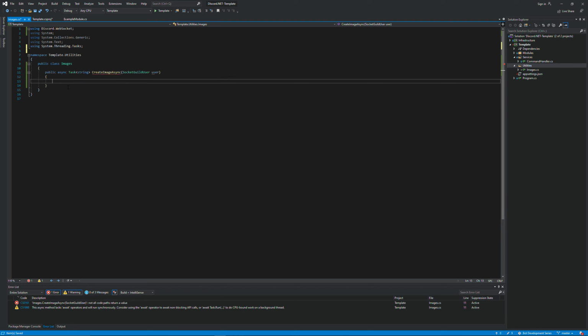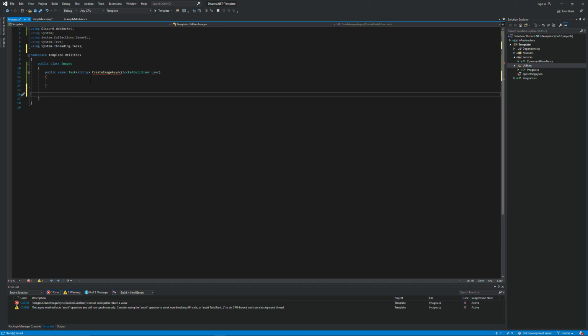Now the first method that we want to create, in which this task will execute, is a task that's able to fetch an image from the internet. So a task that will give us an image based upon a URL. So we can use a background URL or pass in the avatar and then get the image from there. And for that we need a separate task which is able to return an image from a URL.